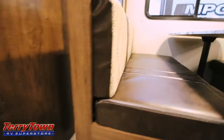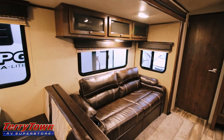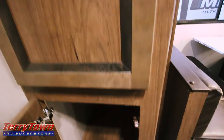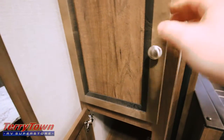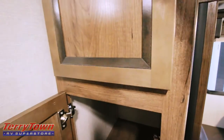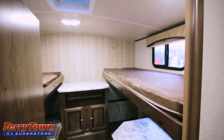The walls in here are going to be nicely textured — it's a little bit darker on this slide-out than it is in the rest. There's also a bunch of storage compartments with decorative glass above that couch. These could be good for pantry space or for linen space, or really for whatever. The latches on these are nice and tight — they stay closed when you're driving on the road. Pretty deep storage compartments, with wood trim around the doors.